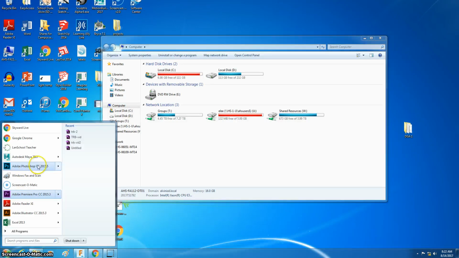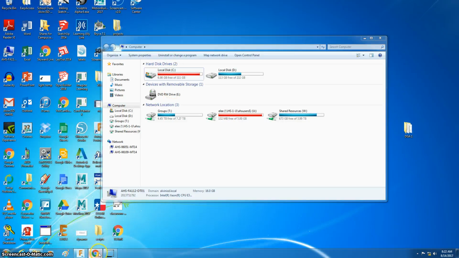Photoshop is stored on my C drive. It's stored on that spinning disk. And if I go to my C drive and dig through it, I can find Photoshop, the files where Photoshop is installed.